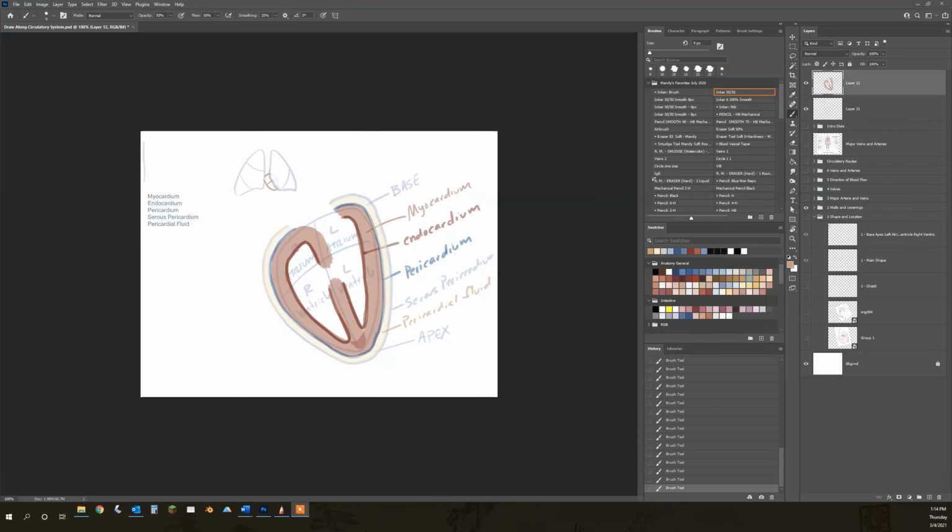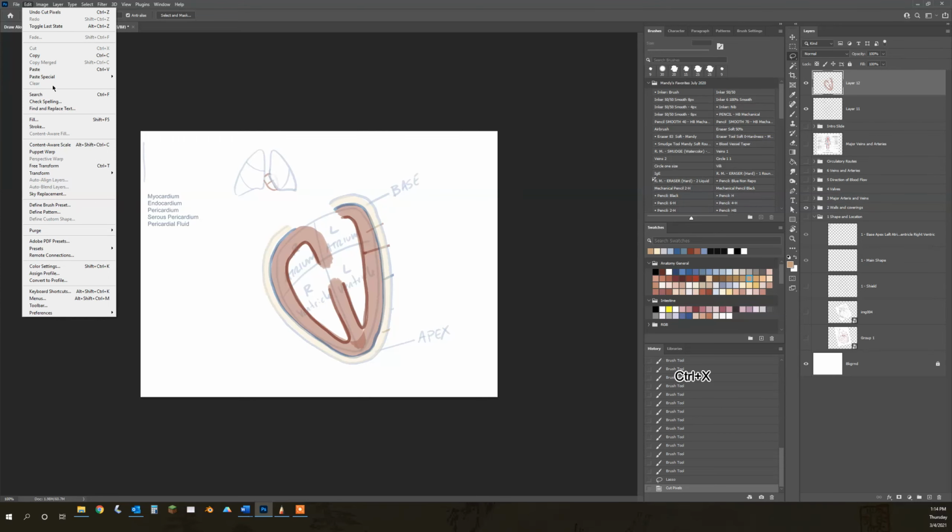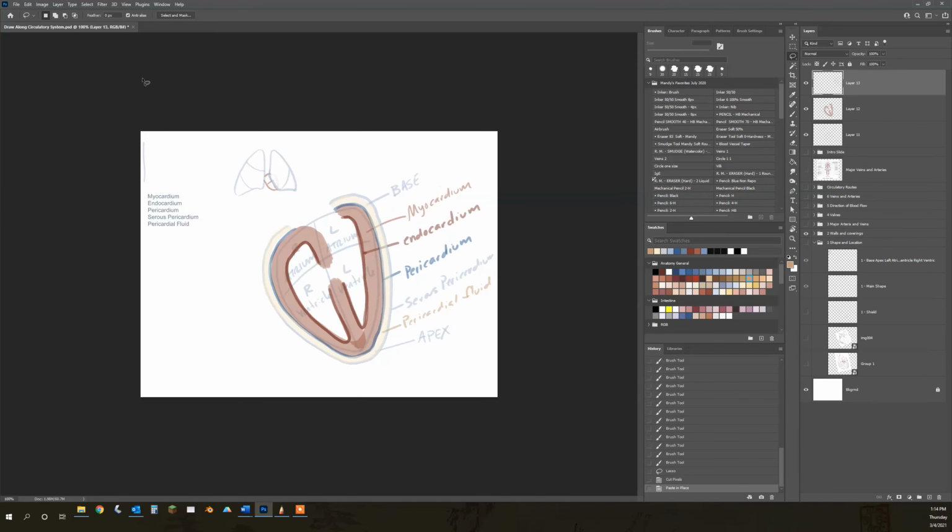Okay. And I always wish that I would label these somewhere different because it gets to be a bit of a mess if I don't. Let's do this. Let's take this, and we'll cut these little dudes right off of there for now. Edit, paste special, paste in place, and there they go. They're on their own layer. Oh, those are from the other slide. We'll get rid of the intro slide. We don't need that one anymore.